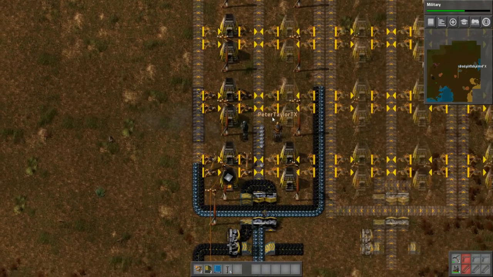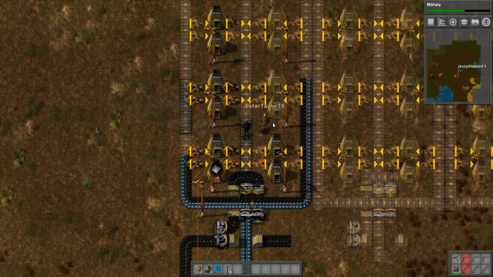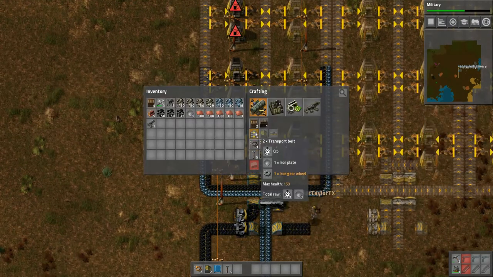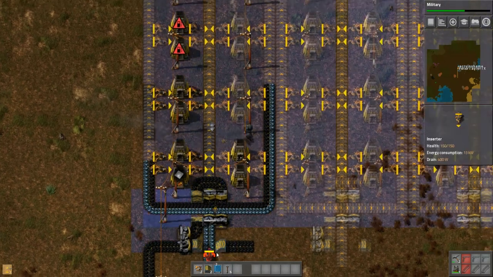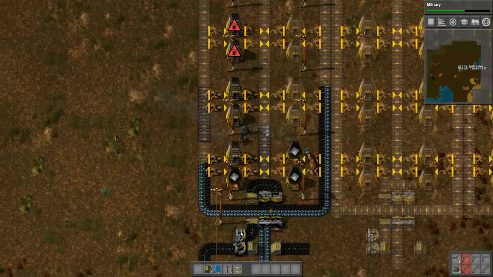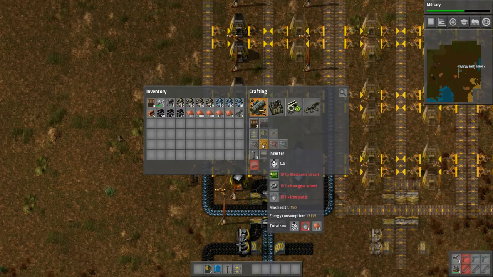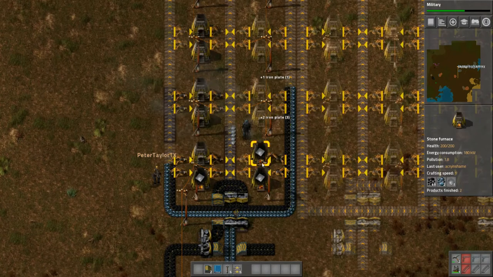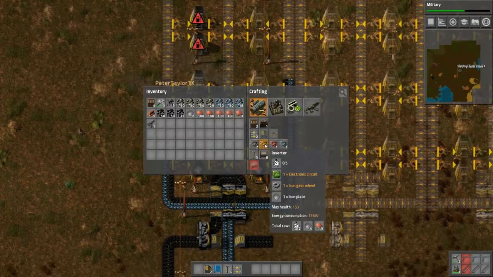Let's get the conveyor belt moving. I've got a two-piece conveyor belt. I'm going to screenshot all that just for posterity. There we go. All right, conveyor belts.